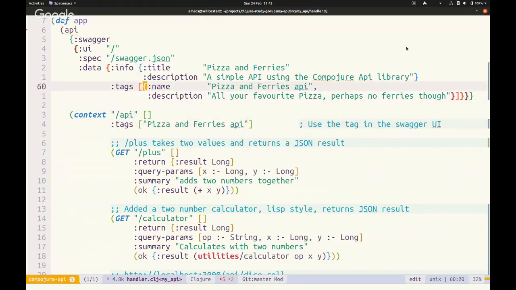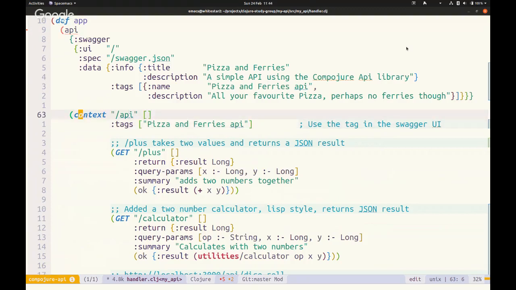So this is the configuration for tags, and it's going to go through all the tags and document them. So we put a tag in our context, which defines our APIs, and then Swagger will come and pick it up and document all the things, all the gets and the posts, and any other APIs that we've defined inside this particular context.